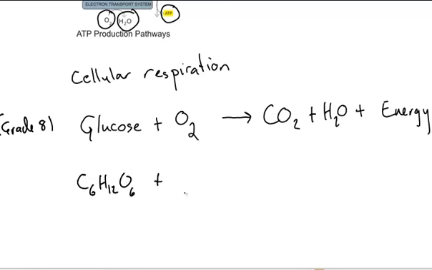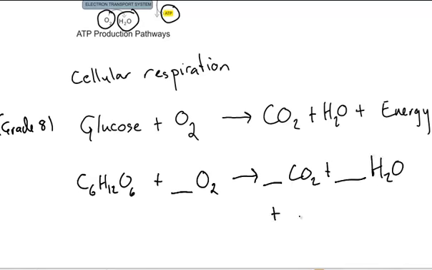C6H12O6 plus, I'm going to leave a space here, O2 goes to, little space, CO2 plus blank H2O, plus this time we know the energy is being stored in the form of ATP. Okay. And I left the blanks because for those who have chemistry, you know we should balance this equation, and the way to balance this equation is to throw in front of here, let's take a quick look. We need a 6 CO2s plus 6 H2Os plus 6 O2s will balance the equation.